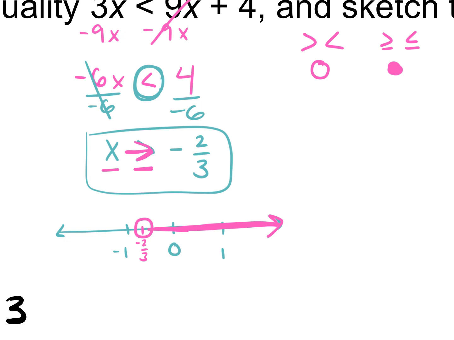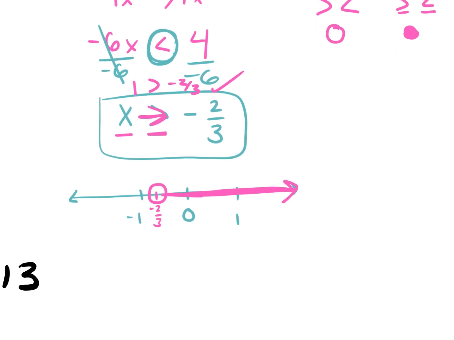That's pretty cool. You can also check by plugging in a number. So we shaded over 0 or 1. So if I plugged in 1, is 1 greater than negative 2/3? Yeah. So that just confirms that we're shading in the direction of 1. So we should always put the x on the left side? Yeah. Sometimes when you're solving, it might be easier to put it on one side or the other. But if it was on the other side, then you would just flip. So just be careful with which direction you're shading.